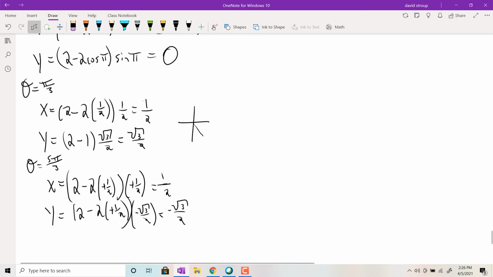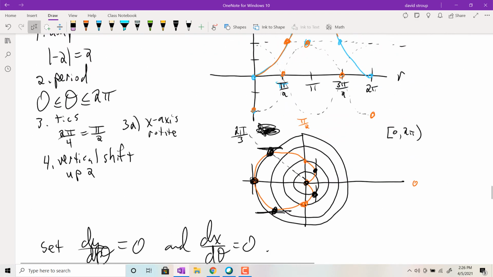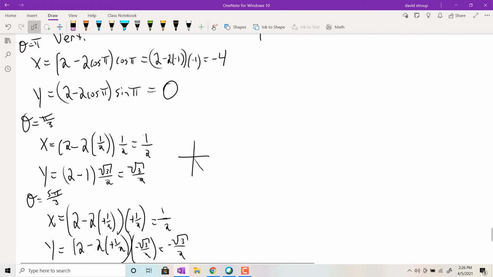Ultimately, I think that maybe they asked for the r theta coordinates though. I'm giving you all the xy coordinates. Anyways, 1/2, that seems to match up. Positive 1/2, then root 3 over 2, and then 1/2, negative root 3 over 2 for those two.